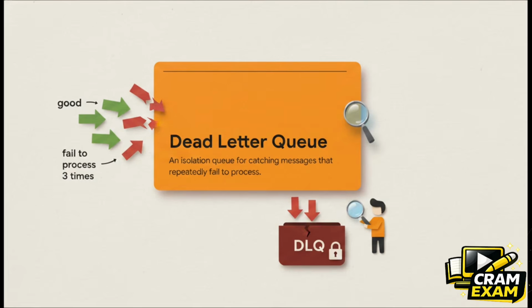To handle this the right way, both for your AWS exams and in real-world production, you have got to configure a dead letter queue, or DLQ. Think of it as an isolation queue. You essentially configure your main queue to say, look, if this message fails to process 3 times, get it out of here and drop it into the DLQ. That way, your system automatically isolates the bad data. It keeps processing all the good orders seamlessly, and you can go in and inspect that corrupted message manually later on.